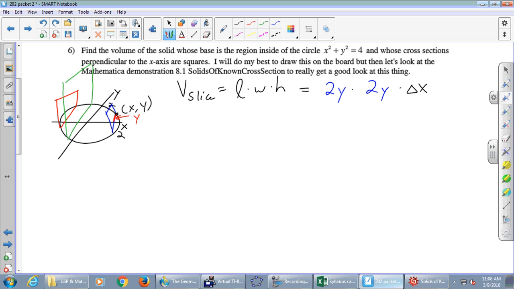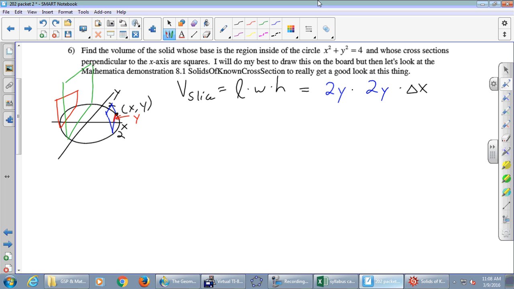Once you've got it written down, it's pretty straightforward. The rest of this problem is going to be fairly routine, but just getting those two Y's written down is a big piece of this puzzle. So you got to be comfortable enough with the notation. This isn't like me being picky with notation. This is like you choosing your letters wisely and taking advantage of the fact that we know Y represents just that red thing over there. And so 2Y is the entire side of the square.